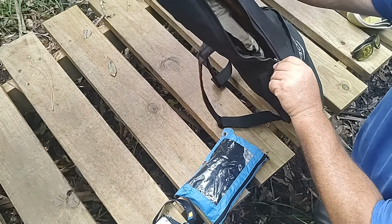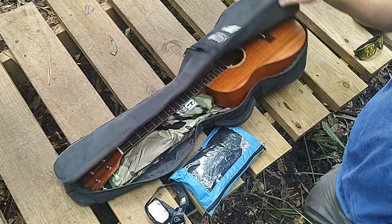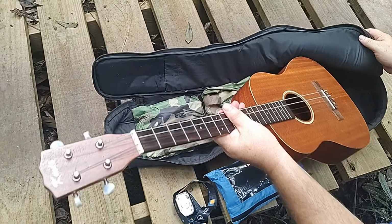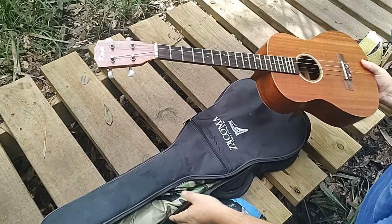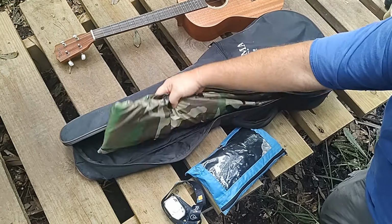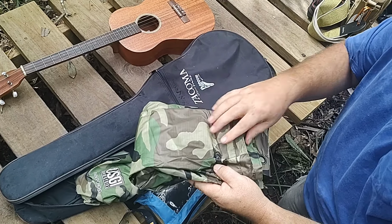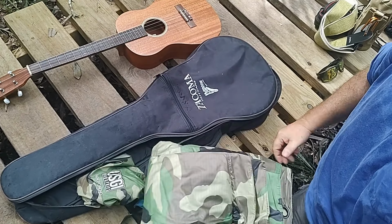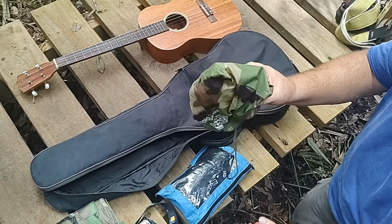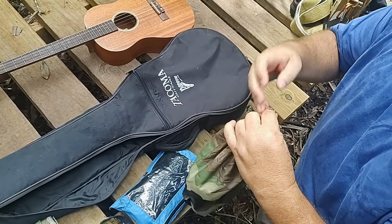Inside here, in case you were wondering, I actually do have a ukulele. And in addition to my ukulele, I have my USGI poncho. This works as a poncho, and it works as a tarp. You've seen this in other survival videos. Inside the poncho bag, I added a water filter.